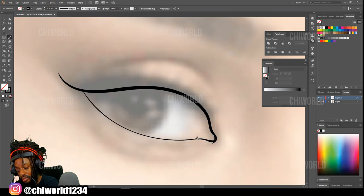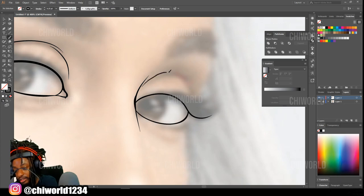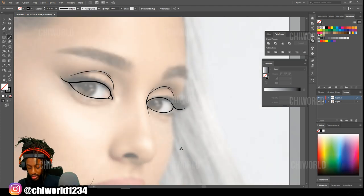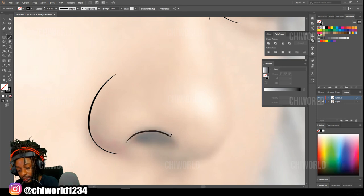Take our time. Make some clean lines. Anyway, let's make this line a little thicker. A little thicker. Add this crease above the eye. Zoom out. You zoom out by holding Control and the minus sign. As you can see, my picture is very pixelated, so we just gotta improvise.